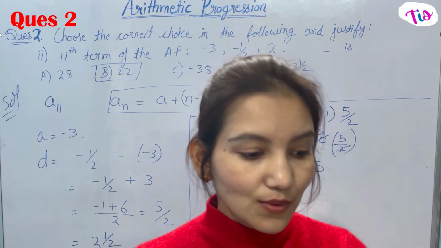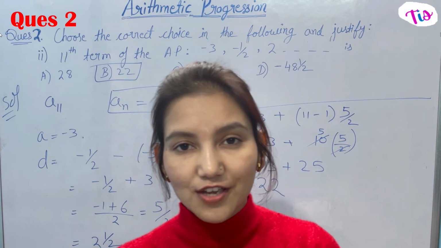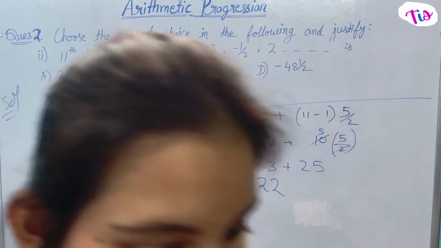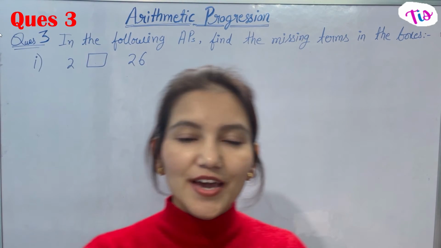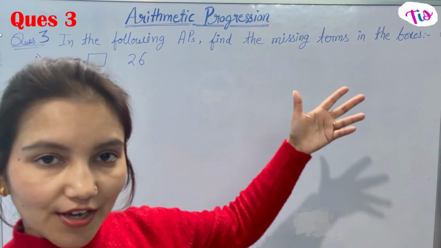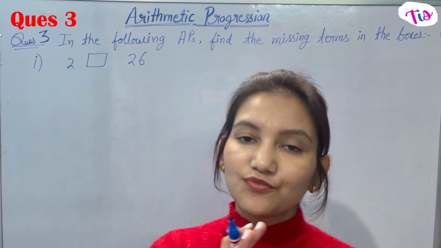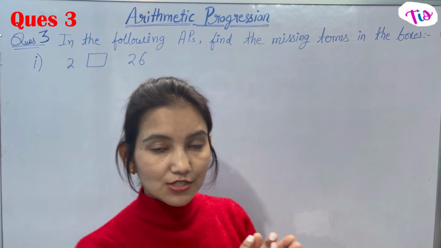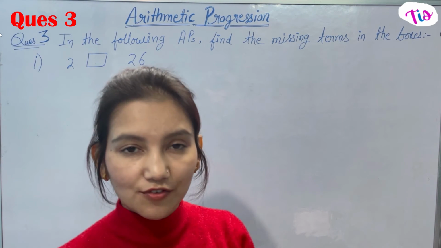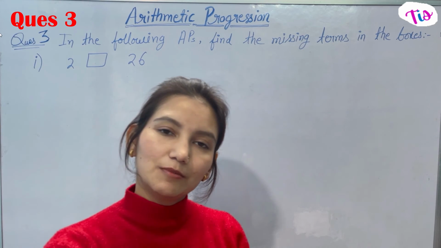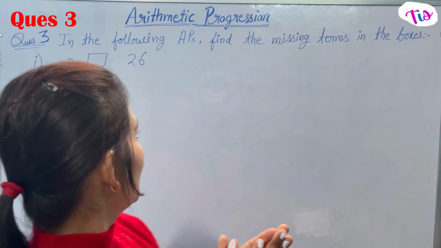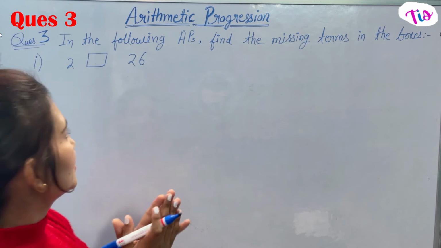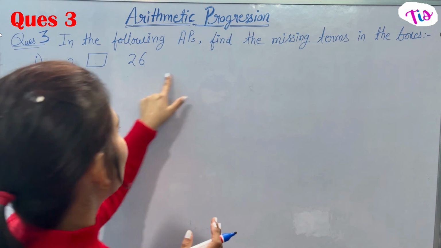Okay, now let's move to question number 3 of this exercise, and then we are done for this class. Okay, so here is question number 3 for you. Question number 3 has 5 subparts, right? We'll not be solving each one of them. I'll be just solving 1 or 2 or 3 for you, and the rest I think you will be able to solve. Okay, so here is first part of question number 3. What you need to do here, there is an AP given, right?